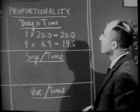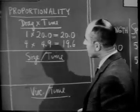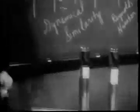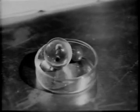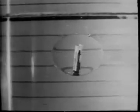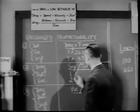For the second test of Stokes' law of drag, we would like everything unchanged but the size. And so we have used these two spheres, which have exactly the same net weight in glycerin, and thus the same drag. The diameters of the two spheres are in the ratio of 1 to 2. For the same distance of fall, the times were 20.0 seconds and 38.6 seconds.